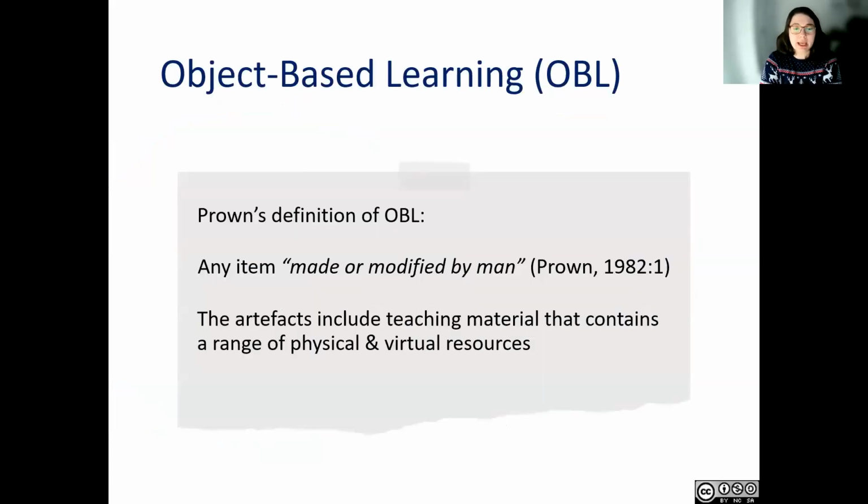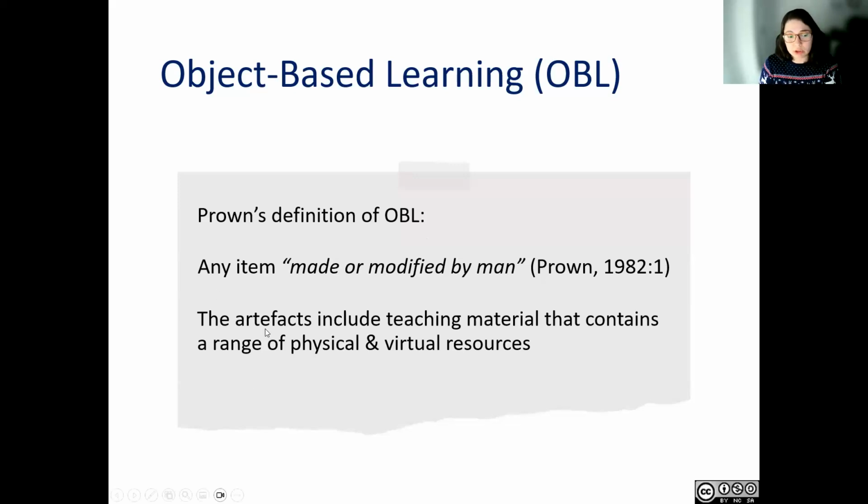So before I discuss the actual case studies, I think it's important to discuss what object-based learning is, and what specifically I have used that has influenced a lot of my teaching and research in this area: Prown's definition of object-based learning. What he specifically said in 1982, when he established and launched the field of OBL, is that any item made or modified by man is part of object-based learning. That definition is quite liberal in terms of allowing teachers and researchers to adapt their learning in terms of what resource they would like to use for object-based teaching.